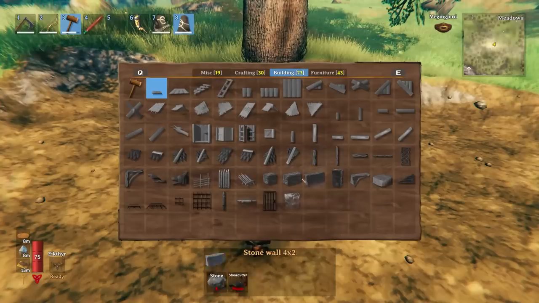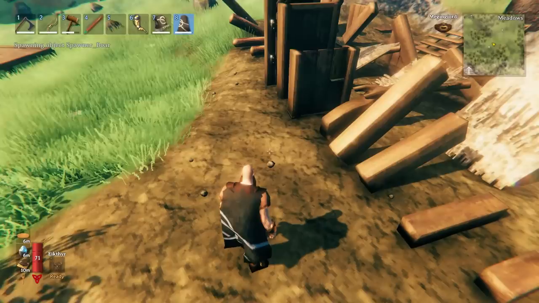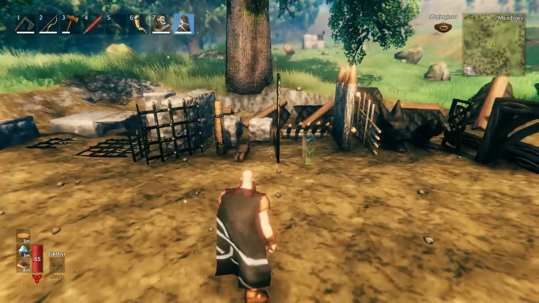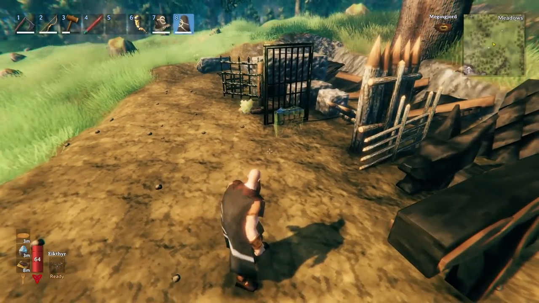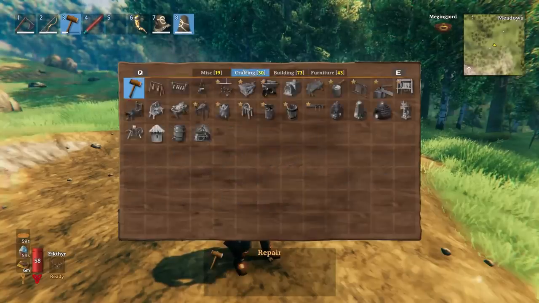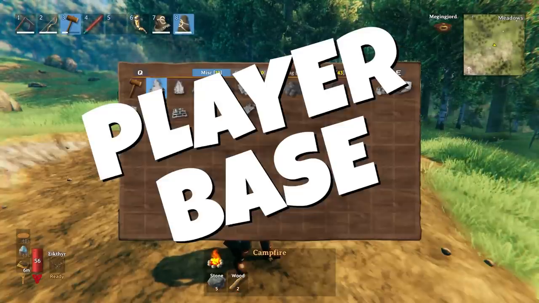Let's start off with the building items. Okay, that's the first three rows of build items. Let's see if any of them prevent mob spawns. Nope. Okay, there's all the rest of the build items from the build menu. Let's see if any of them prevent mob spawning. Nope. So none of the build items prevent mob spawning. Okay, something important to know before we move on to the other tabs is that items that are considered part of a player base are actually the ones that prevent mobs from spawning.